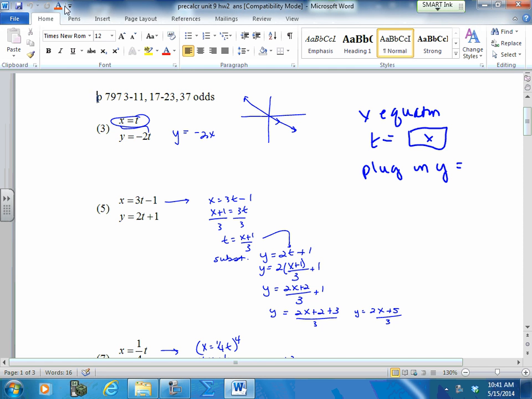Okay, again, this one, we start with your x equation. We solve it for t in terms of x. We want to eliminate the parameter, which is your t variable. So we solve it for t. It's not so pretty looking, that's okay. We plug it in. We work this out, and it doesn't matter if you find a common denominator first and then do the numerator, or find a common denominator last. I just distributed this, and then I found a common denominator. Would it be better to find a common denominator and then distribute it? That's up to you. Either way you want to do it is fine.